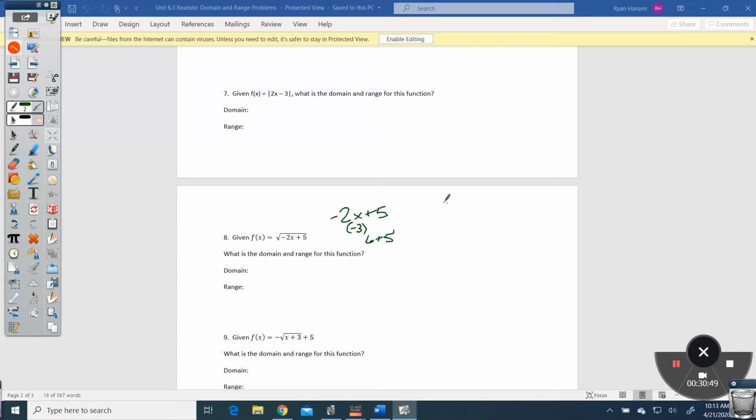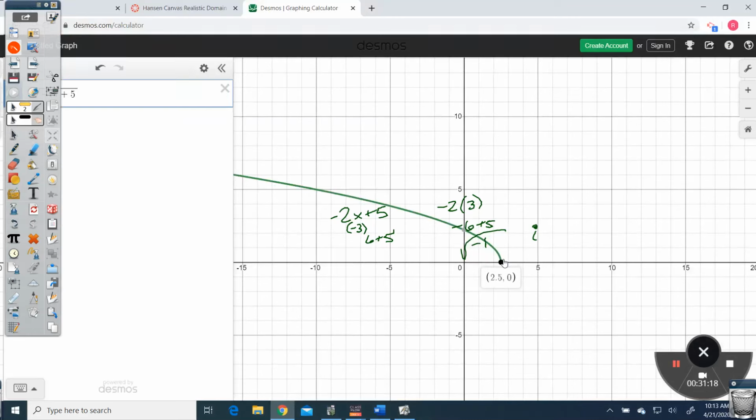positive, so that works. But if I were to plug in a positive 3, I get negative 6 plus 5, and that gives me negative 1. Well, what number times itself is negative 1? We don't have it, and then we get into these i's, the complex numbers, and it drives you guys nuts. So for this case, when we talk about domain and range, we want the ones that are not our complex numbers. So what values of x are not going to give us negative numbers? So if I look at this calculator on here again, I see that from 2.5 to the left will give me values that work. Anything to the right, it doesn't work, and that's why there's not a picture for it.